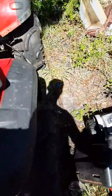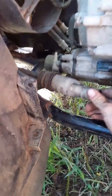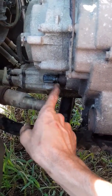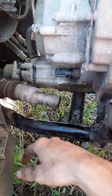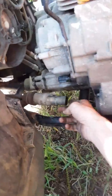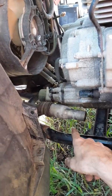And then you gotta go over here, and this slides. You take it and you gotta push it inwards. They do press it, and you gotta take a good amount of force. And you gotta slide it off here. Just watch, don't you lose or mess up your rubber seal you got here. That ain't really a good thing. It lets dirt, water, everything get in there if you do. On top of that, you're gonna have to pull this drive shaft out, because no matter what you do, this right here is gonna be in your way when you go to pull the motor out.